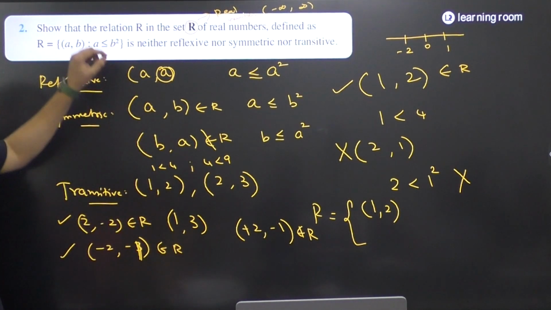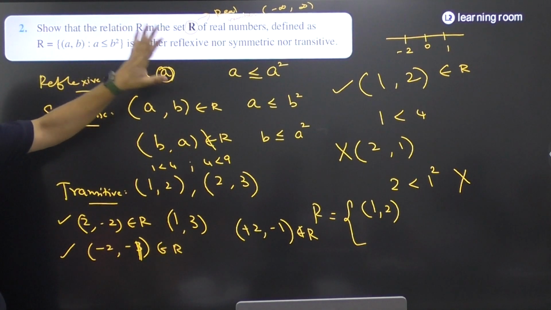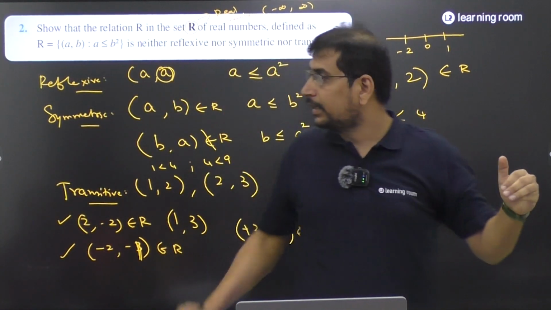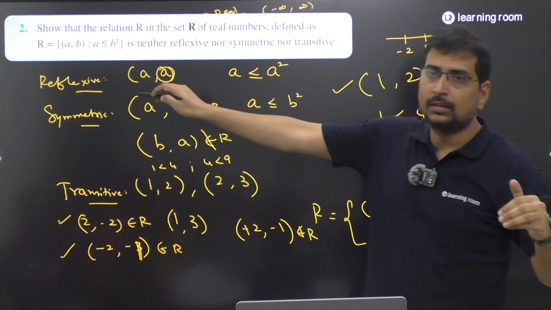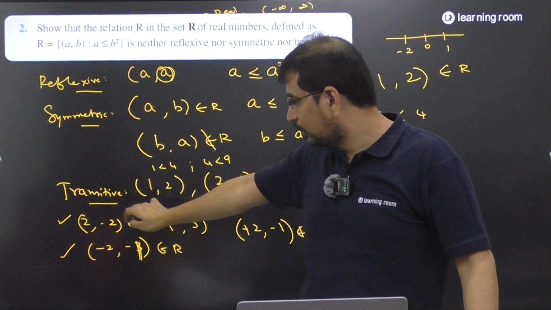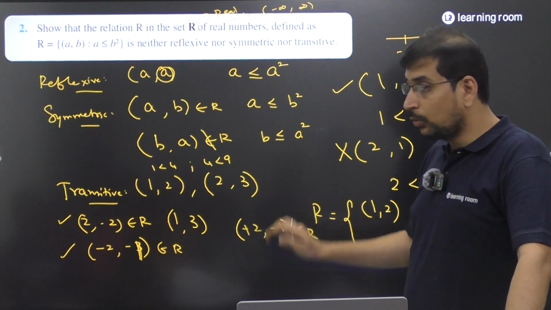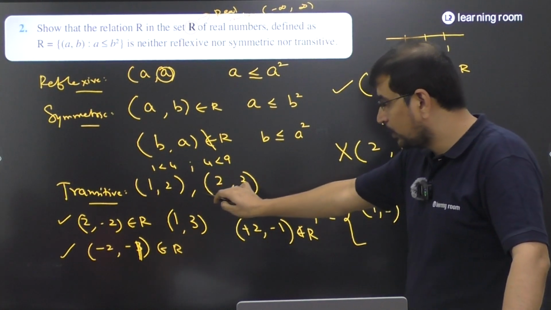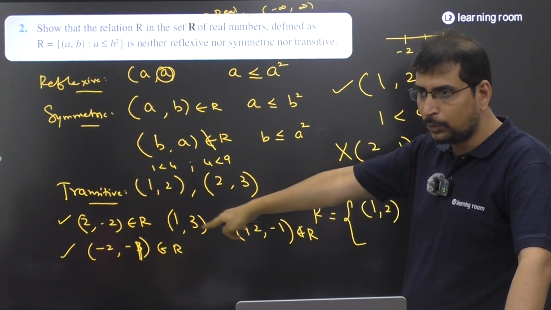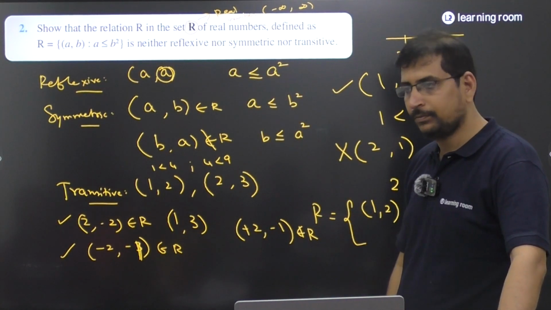So whenever you have these kind of problems, the first hint is, since the right hand side is a perfect square, it will be a positive number. So think of taking the negative numbers because the left hand side is a non-square value. That is a hint. Okay, so this is where we miss. I hope you are clear now that these two are existing, but you can take one pair and tell me that it is transitive. But I am able to prove that there is a pair which is not leading us to transitive. This is more important, right?